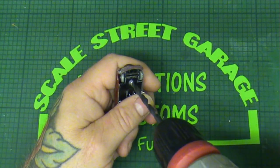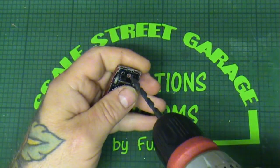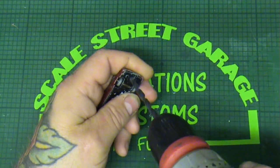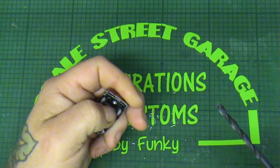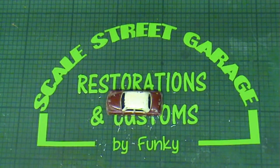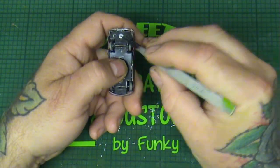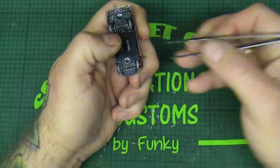Go in there quite gently. You'll need to just take the top of these rounded posts off. Try not to damage the actual base plate itself. Just checking there, make sure it has gone. A little gentle persuasion, it doesn't take a lot, and there we go.